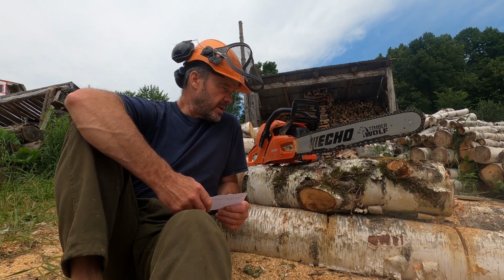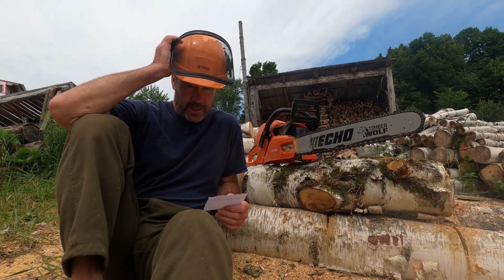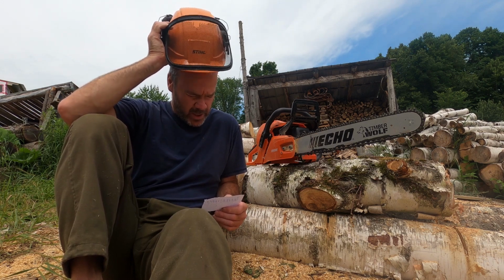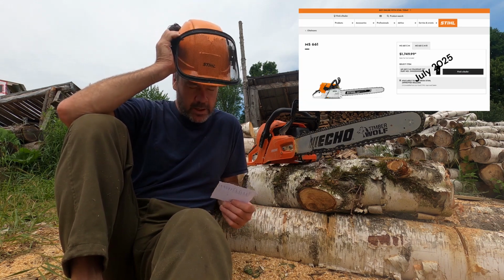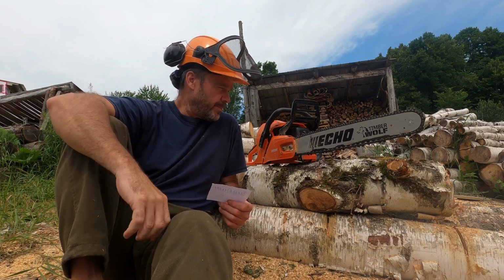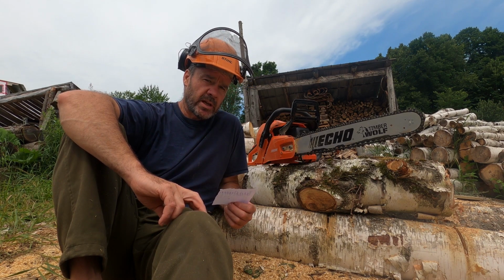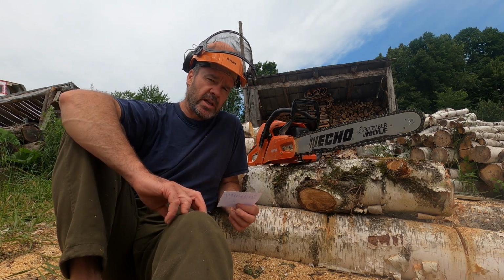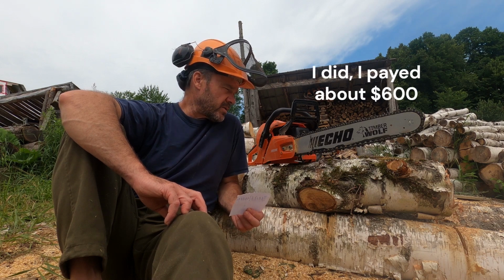But like I said, I don't use the saws as much anymore, and not in the same way, so save a few bucks. I paid around $700 for this saw, which is Canadian dollars, and it would have cost me, I believe, around $1,600 to replace the 660, although I know this isn't a 660, so more than twice the price of this thing. And for my purposes, the 660 is actually a bigger saw than I need now that I have a sawmill. I saw this one, and I might have gotten it on sale, so less than $700.